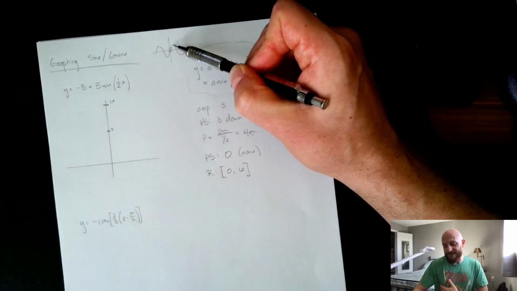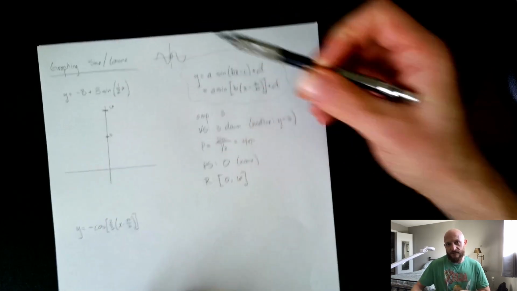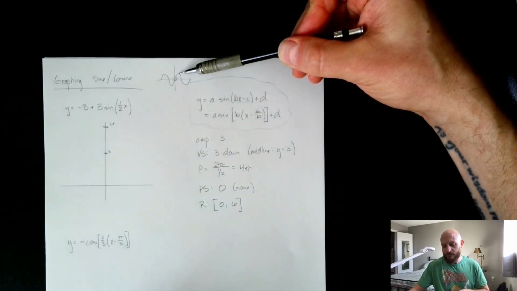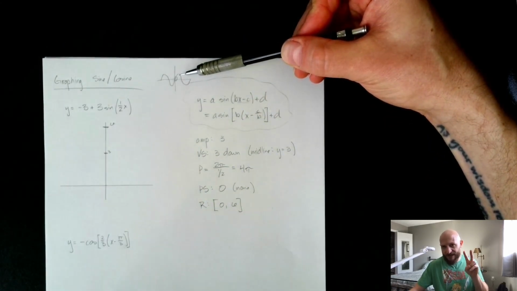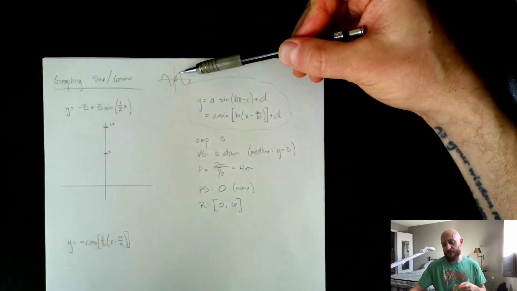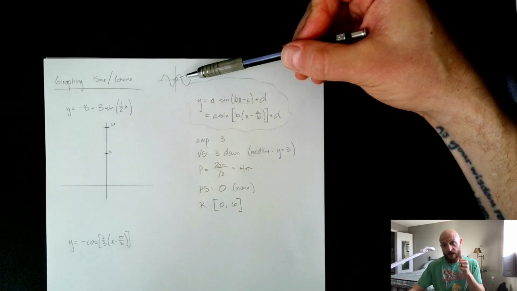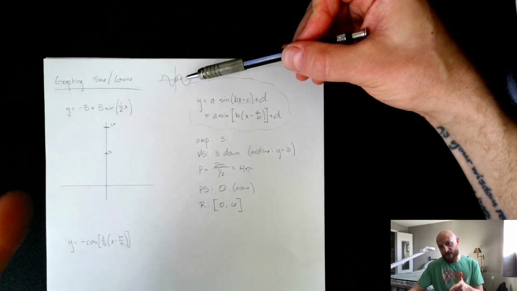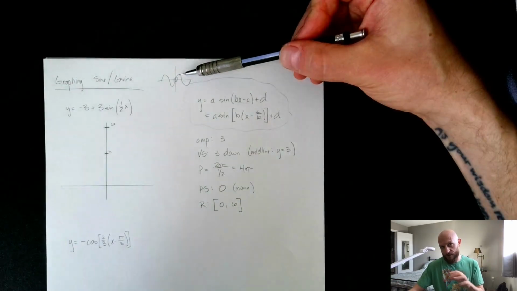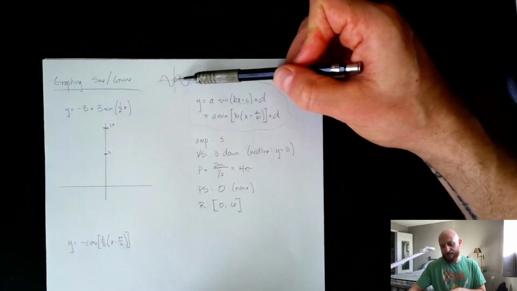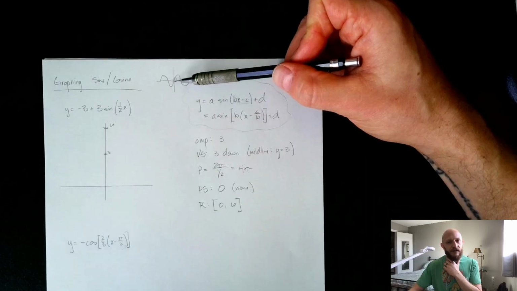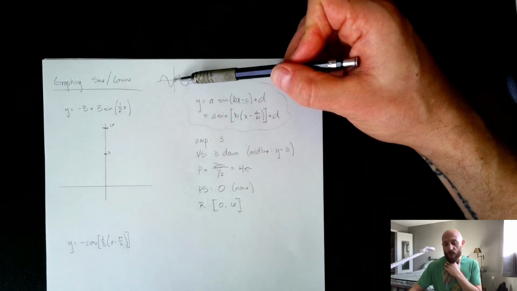That's why, for instance, this point right here, this peak up here, I don't want to track through the phase shift, because that point is going to be affected both by the change of the period and by the phase shift. So it undergoes 2 transformations. This 0 is invariant as far as the period goes. It's only going to be affected by the phase shift.